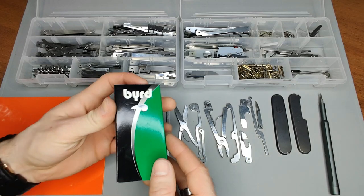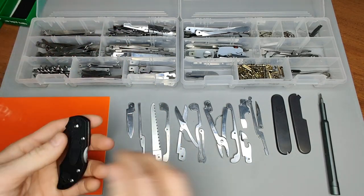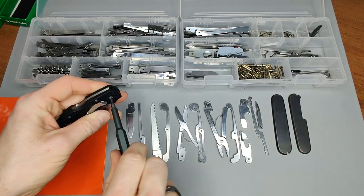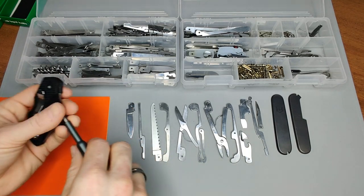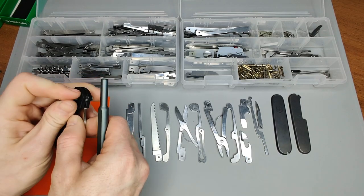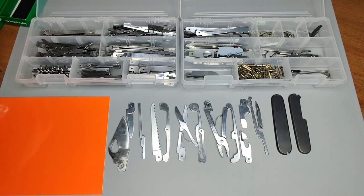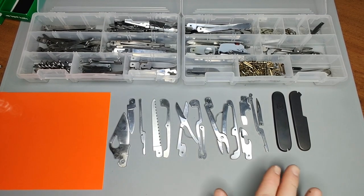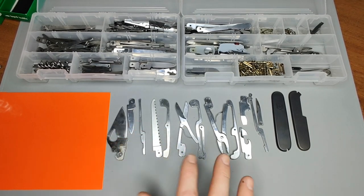All right, then next we're going to need this Spyderco Bird. So we'll take this apart. There we go. We have the large blade. All right, next thing we're going to do is just clean these up and get them prepared for the next stage.